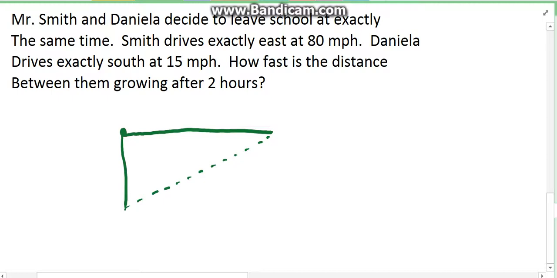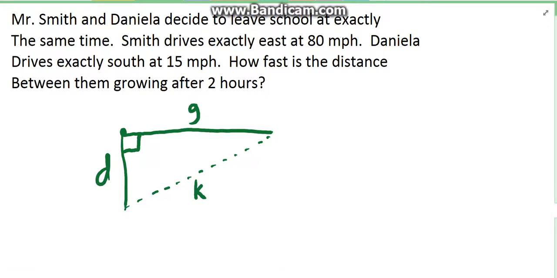Okay? Now, in the first problem we did, that ladder that I was on wasn't changing. It was always 30 feet. So when I drew my picture, I put a 30 on it because it wasn't changing. But in this case, even though we're going to use the same exact rule, the Pythagorean theorem, all three sides are changing now, which means all three sides have to be given variables. Okay? So I'm going to label this one G for Glenn, and this one D for Daniela, and this one down here, I like K. All right? Again, you give them variables because they're all changing.